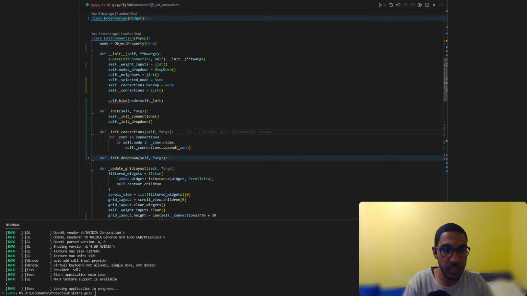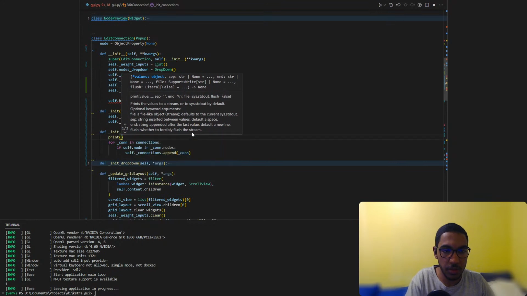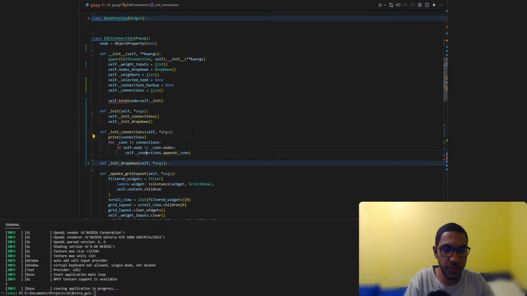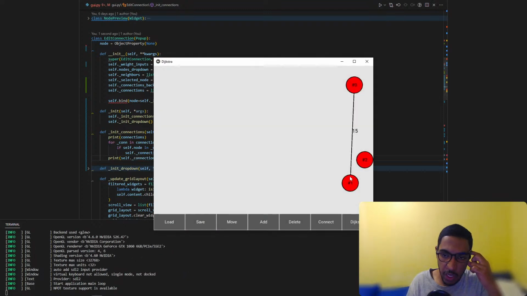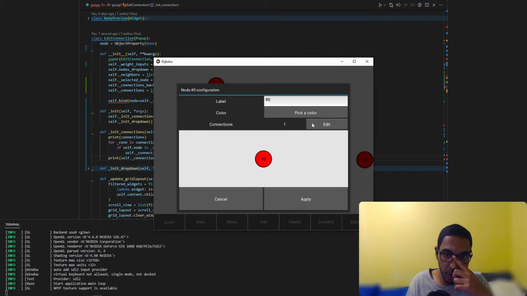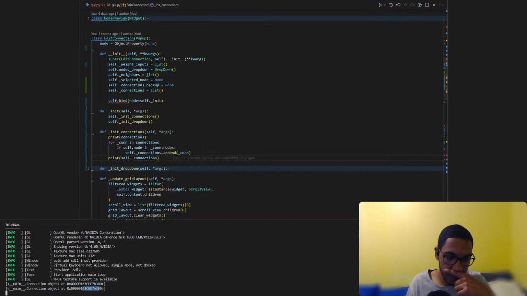So if we say print connections, and then we say print dot connections, we're gonna have the same connection, right? The same object shared between the two variables. See, it's the same memory address.